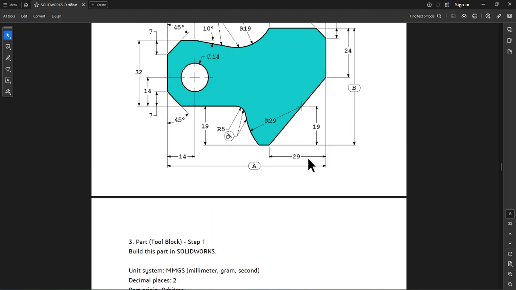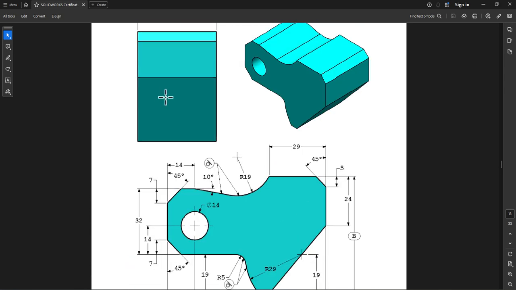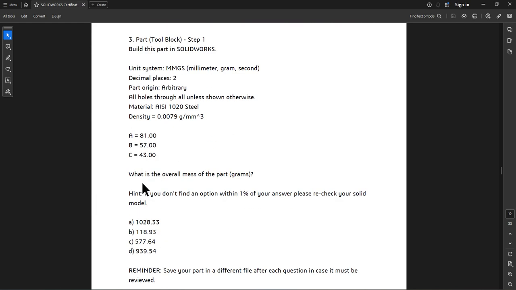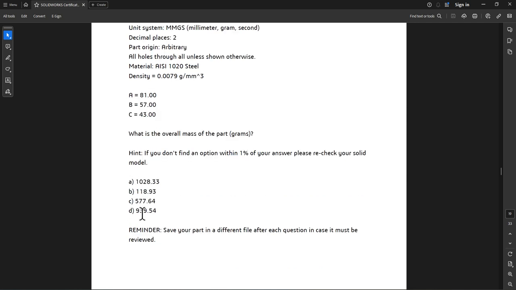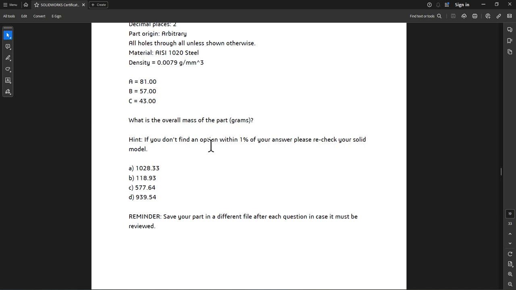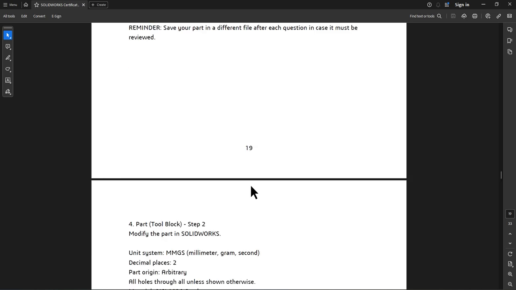A good thing to point out at this point, since we are working on a pretest here, is that this is my understanding of how the SolidWorks test will actually work itself. They will give you something to build, and the very first question that they're going to ask you is going to be a multiple choice question. And if you don't have a result that is at least somewhat close to one of these answers, you're completely far off and you know that you're failing at that point, and probably would start to stress. Because if you spend a lot of time making a very complex part like this and you go to answer it and you don't have any of these answers, that's got to be very frustrating because you probably did something wrong. But the point is you should have one of these answers, and if we make this part correctly, I've been getting the correct answer every time.